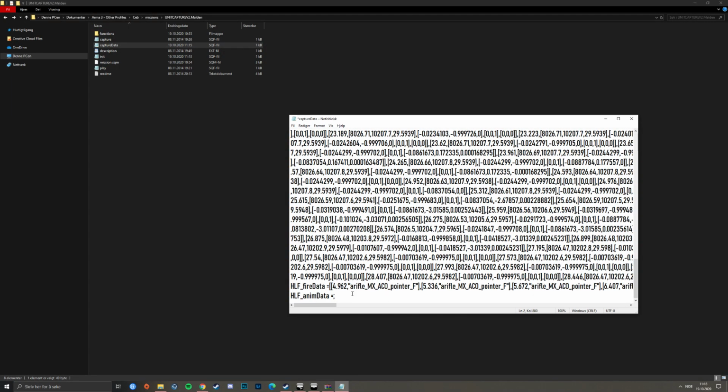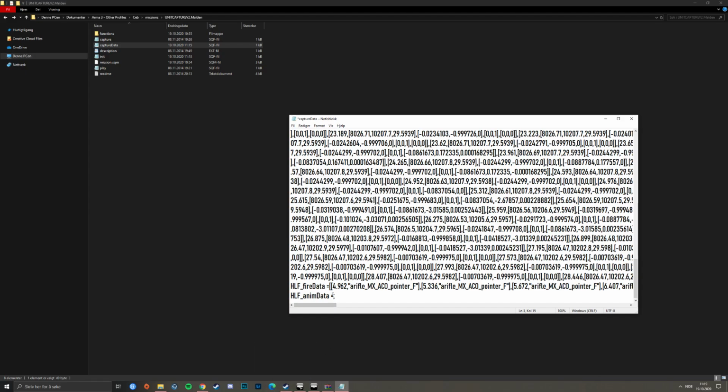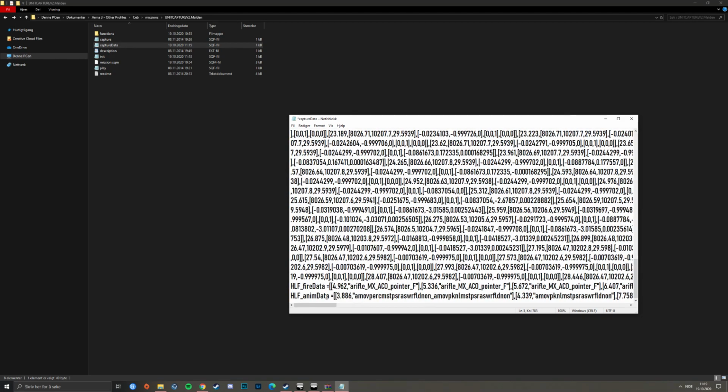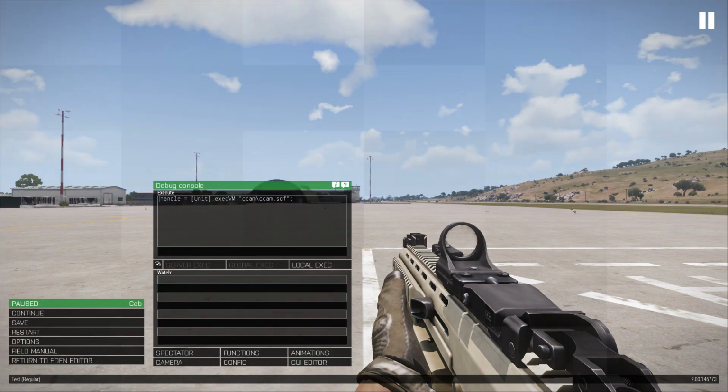We're going to move over to anim data, perform the same action. We're going to go back in the game, press F3. Now we have the animation data. We're going to move back and paste it here. Now you have pasted all of the requirements. You should close and save this file, and we can go back into the mission and start the scenario again from the editor.